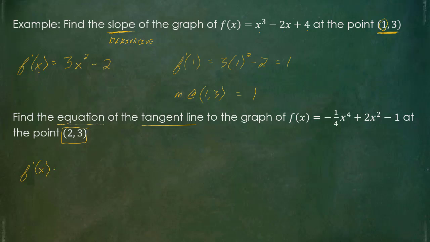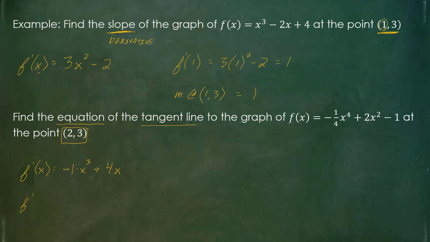that point. So again, this first one, I have a negative 1/4 multiplying with x to the 4th. So simple power rule, that 4 would come out and multiply with a negative 1/4 to turn into a negative 1. And then times x, and that power would drop by 1, so it'd be to the 3rd. The next one, the power of 2 is going to come out and multiply with the 2 in front to turn into a 4. And then the power drops by 1, so it would turn into a power of 1. And really, anytime you have a power of 1, you could technically just leave it as a single x. And then the last one, minus 1, that would be a derivative that equals 0, so I'm not going to worry about writing plus 0 at the end.